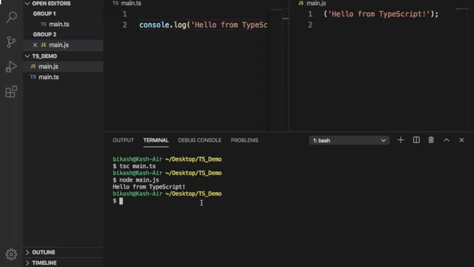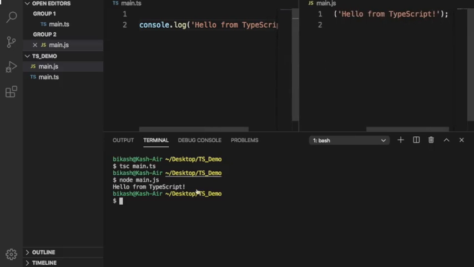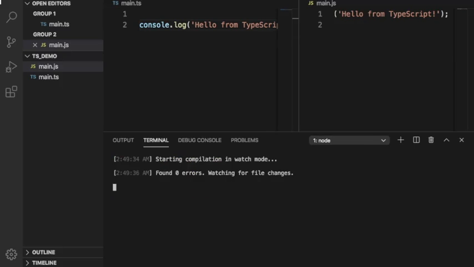Now we can also look for changes happening inside. I don't want to run this command every time, right? What we can do is give a flag, --watch, with main.ts. If we do this, it will look for every change happening inside.